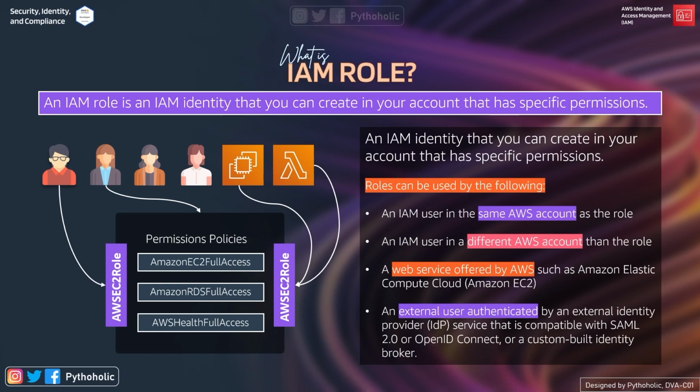First one is an IAM user in the same account as the role. So if you are a user in the same account, you can create a role and attach that role to your user. And with that, you get permissions to work on the individual resources that you want.